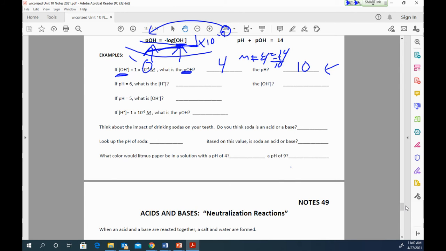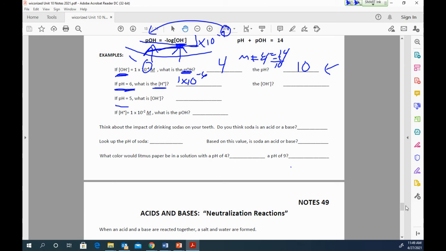All right, now this is like the old one. It says pH, so it's pH. What is the H plus concentration? So those go together, H and H. The concentration is the 1 times 10 thing. So 1 times 10 to the negative 6, because they go together. H and pH are both pHs.